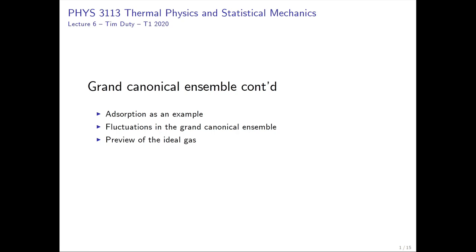In this lecture, lecture number 6, we will continue with the grand canonical ensemble that we introduced in the last lecture. Today we'll first talk about the problem of adsorption as an example of the grand canonical ensemble. Then we'll move on to fluctuations in the grand canonical ensemble. And finally, a preview of the ideal gas.